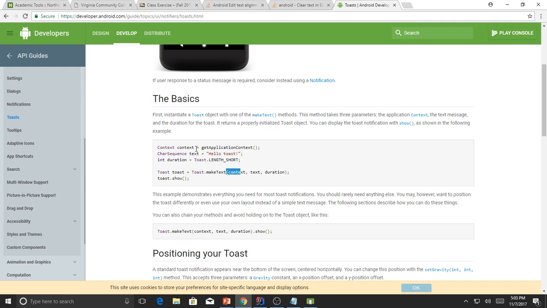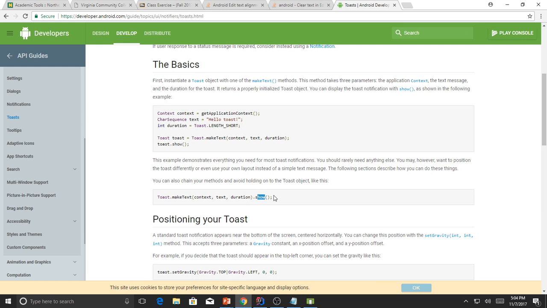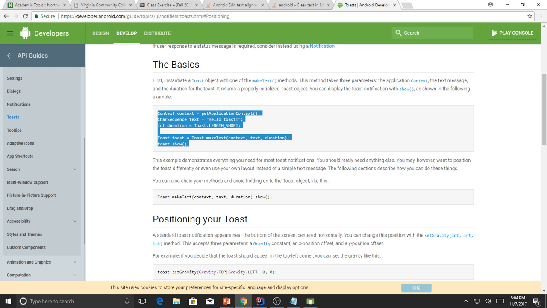You see that? Context, get application context, hello toast, and text. Duration, Toast.LENGTH_SHORT, right? And then .show. Okay, so this is how you use toast.